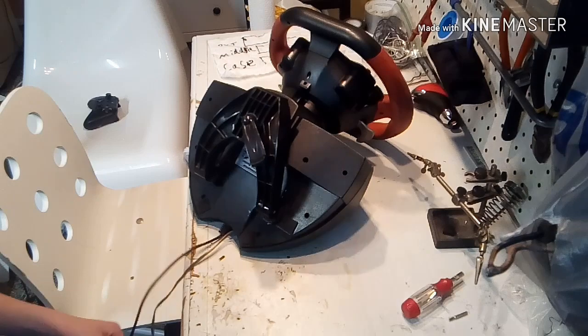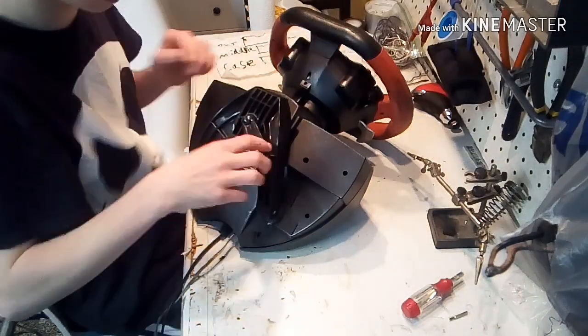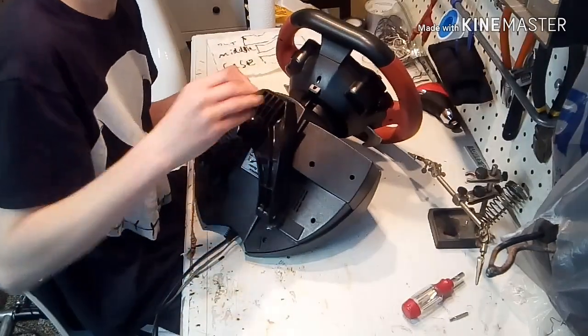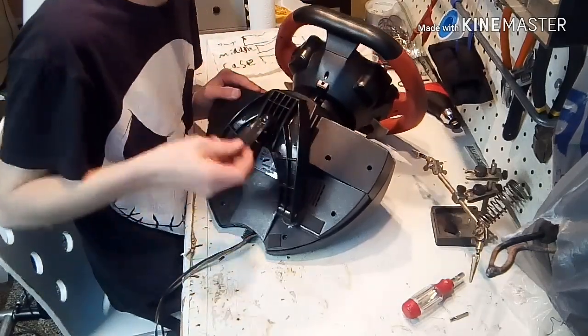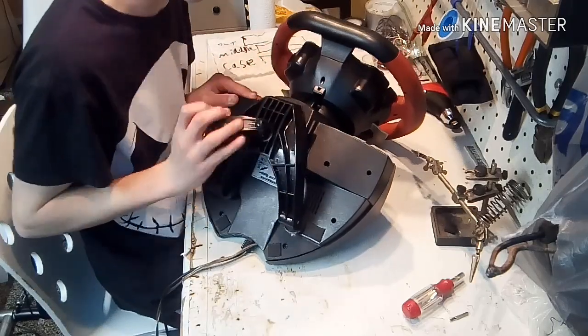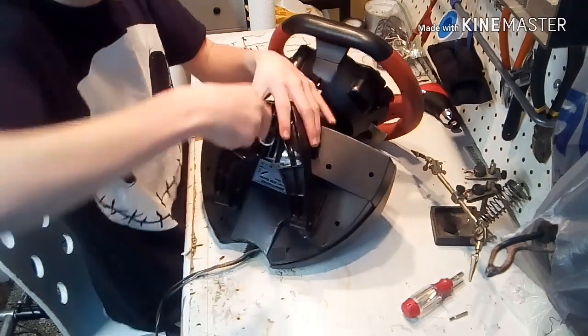Okay, so one of your first things you have to do. This is your steering wheel. I took it off my stand. You just need to undo the thing that actually attaches it to the table. Okay, that's all you gotta do for now. So this comes off, if I can take it off.